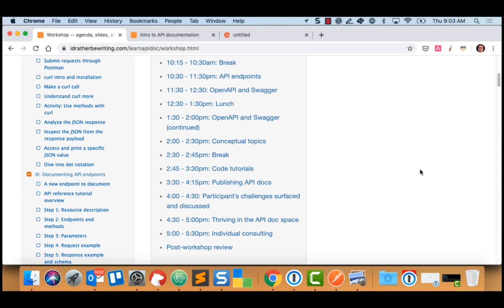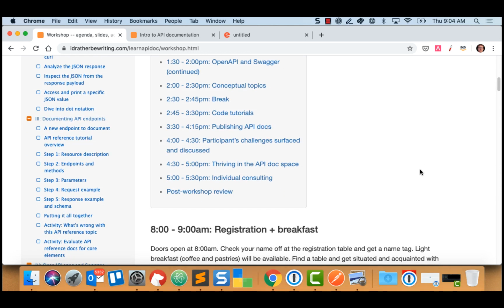After that, we will jump into conceptual topics, so things like the getting started tutorial, rate limiting, authorization, and other things about your API that need to be covered. We will then get into code tutorials. This is how you write the tasks for using the API that are outside the reference docs, outside the general conceptual docs. How do you create this instruction that often involves big chunks of complicated code to implement it? Then we will transition into how to publish API documentation, which is a huge topic of interest.